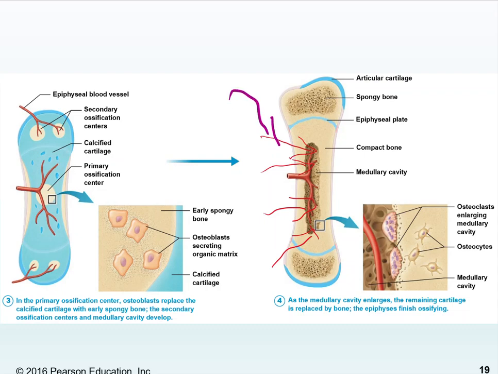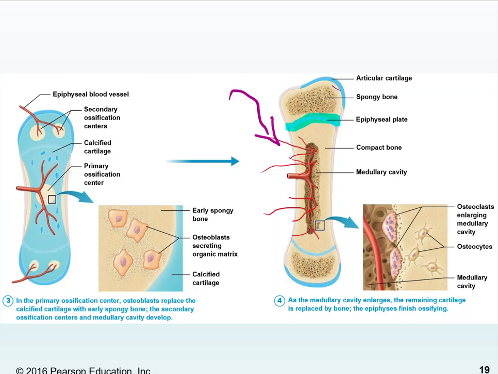And you can see your medullary cavity being formed here. And then in that medullary cavity, you can have the blood vessels and the nerves run through it. It starts to form its compact bone all around it. And towards the end, it stays with spongy bone in the epiphysis. And all areas are going to calcify into that spongy bone except where you have your epiphyseal plate.